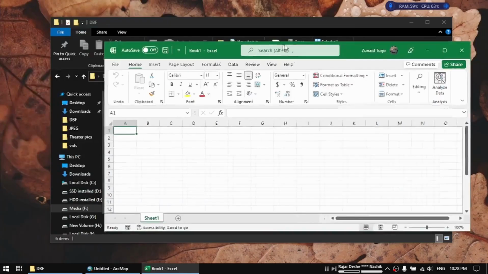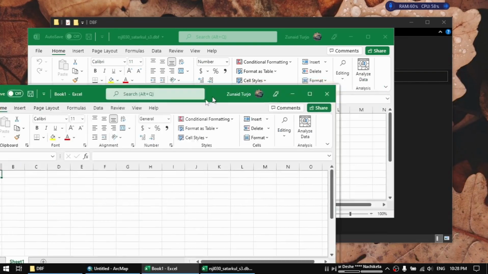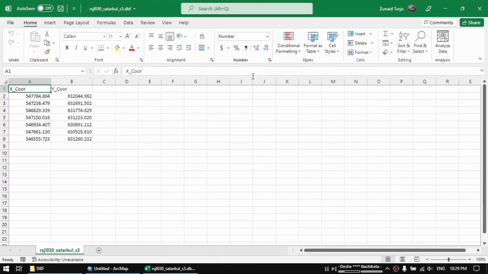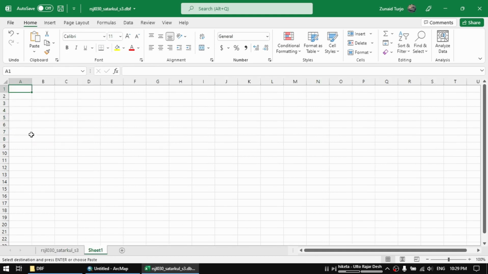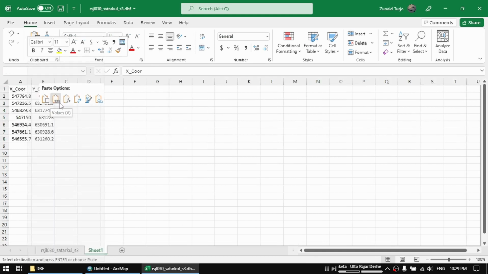I'm opening Excel and loading the DBF file. We can see the column names and respective values. For any image, we need a column for X coordinates and Y coordinates. Z coordinate is optional. We must make sure that the cells contain values, not functions. If we had functions there, we have to select and copy the cells and in a new sheet paste the values.